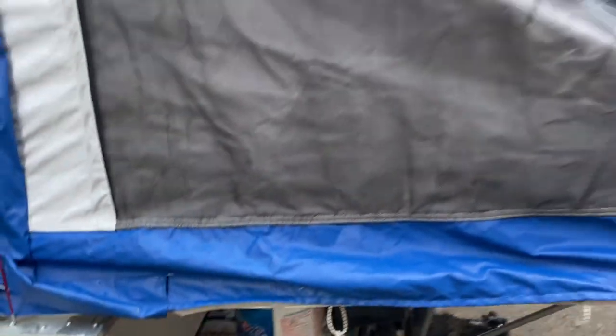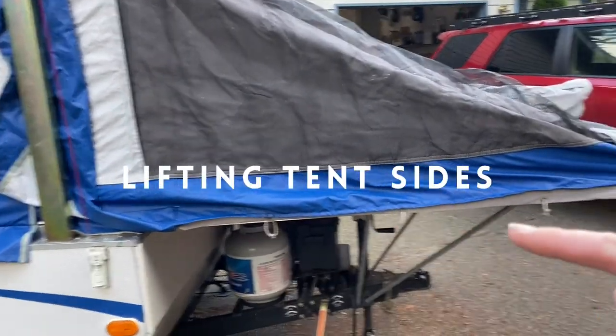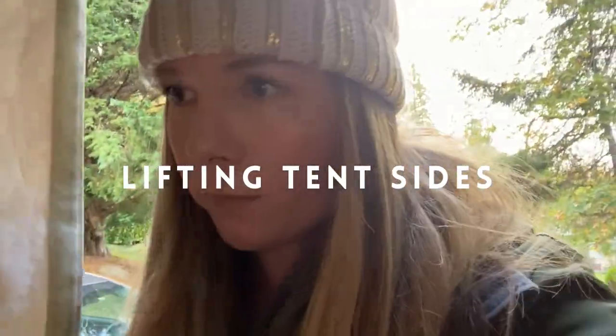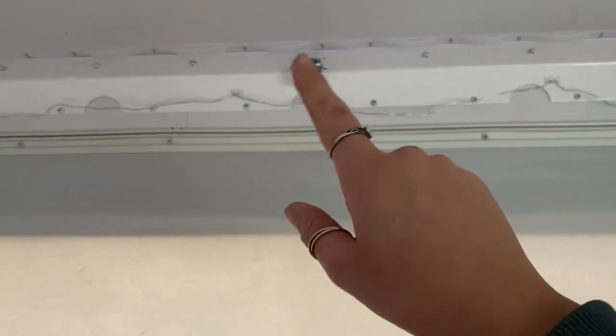The next step is we're going to lift up our canvas, and then once our canvas is lifted, we can loop all of our loops around. To lift up the canvas, you actually have to go into your trailer. This is your bar for lifting up the canvas. This side is going to hook into the back. This side here hooks into this spot, right on the roof right here.